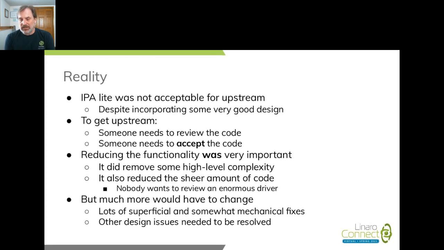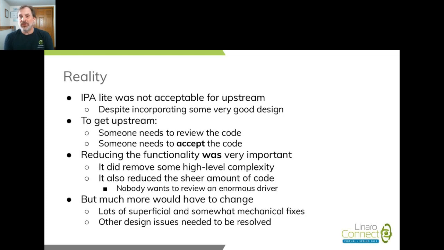Two things I tried to get across were that in order for something to get upstream, number one, you need someone to review the code. And if it was a gigantic driver or something that had a funny look to it, in other words, didn't follow some of the conventions, or used practices and patterns that were different from what is normal in the upstream code, people won't review it. And if you don't get it reviewed, it won't get accepted. So number one, you have to get someone to look at it. And the second thing is we need to get it to be accepted, which is another hurdle.